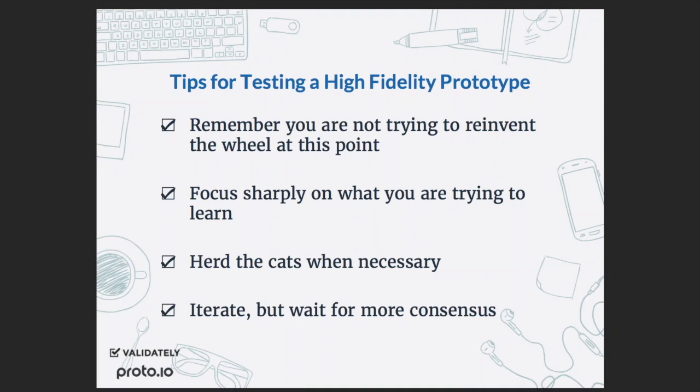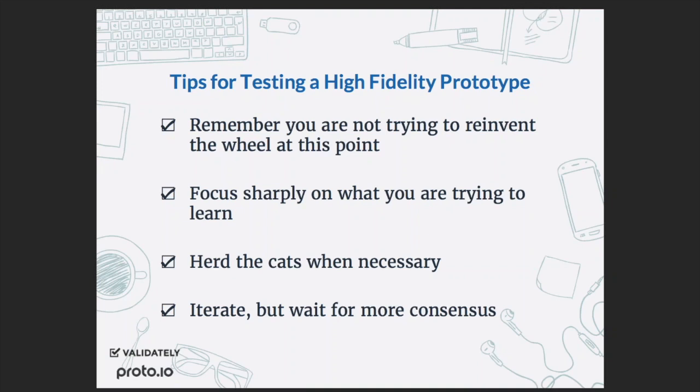Before this session started, you should have some goals written down, like I need to learn about A, B, and C. Those are the things that interest me. And you will learn about other things, but if a person goes off on a tangent, give them a minute, give them 2 minutes maybe to let them just talk about what they need to talk about, but make sure you're bringing it back. And so that's where herd the cats comes in. And finally, along this process of low, medium to high, you still want to be iterating.